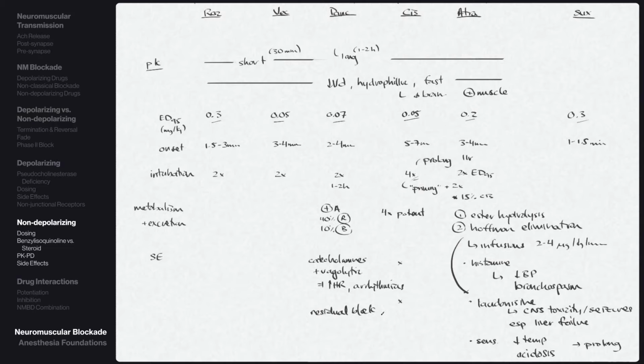Now, a shorter acting agent that came just slightly after pancuronium is vecuronium, and this has some active metabolites as well. About 12% are active metabolites, and it's excreted mostly by our biliary system and some excretion by our kidneys, so about 40% by our renal system and 60% by our biliary system. And so in the same respect, liver failure and kidney failure might be detrimental if you give these agents. Liver failure because you may have some inability to have biliary excretion, and you may have some buildup of active metabolites, and kidney failure because we have poor excretion because of this 40%.